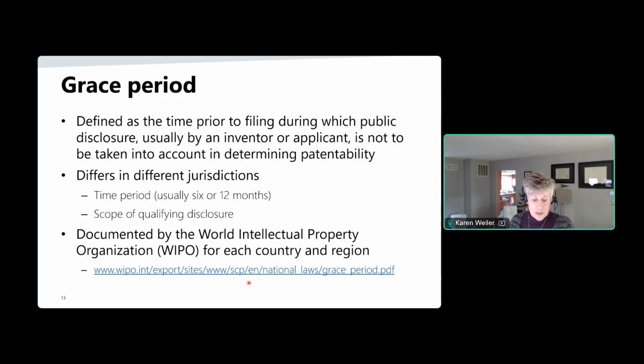So it wasn't only just the time, it was the where and how. Disclosure anywhere else could count against the inventor as prior art. So it's important to be aware of that. And in general, we advise just don't talk about your invention until you file that first application.